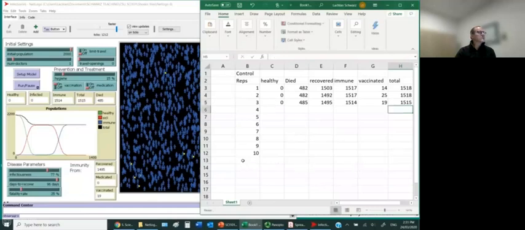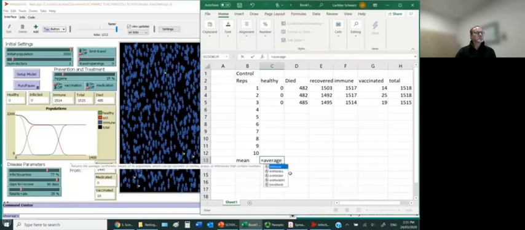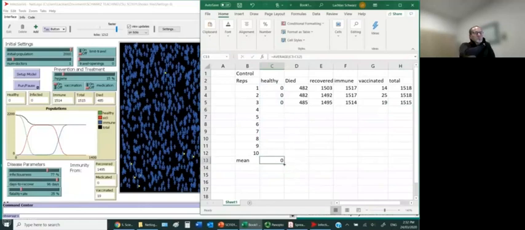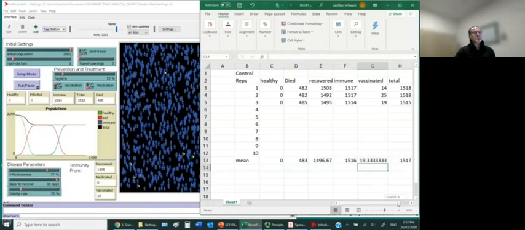Now remember, you will also want to record a mean. So a mean is simply the average of all of these. So we can just put in average of brackets. Okay, we're going to go average all of those. So C3 to C12. And I'm going to just drag the cross. Now if you want the little trick, there's this little cross when you hover your mouse over the bottom right corner. That's going to copy the formula across all those columns, so I get the mean for all of them.